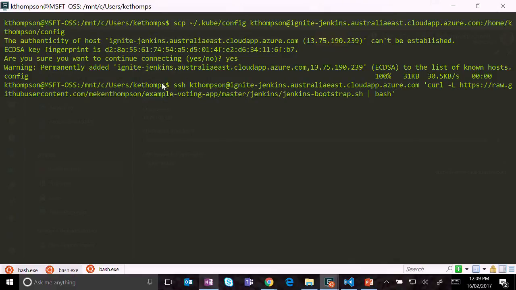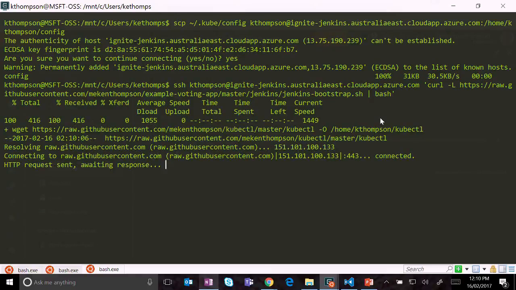What this is doing is saying via SSH, connect to my Ignite Jenkins box and run this command. I'm just pulling down my shell script and it's going to run it, and then it's going to output what it's doing on my local PC here.